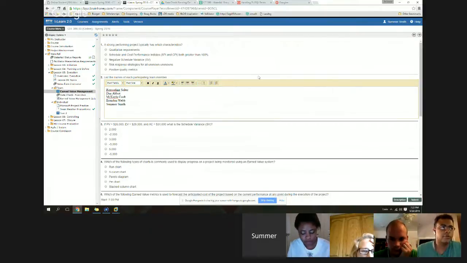You probably need to do some Googling on this. From what I have on that one, it would be positive quality metrics, because if you don't have metrics to measure your project, you don't really know what you're working with. Whereas qualitative requirements, characteristics.